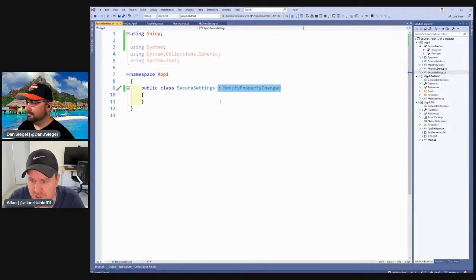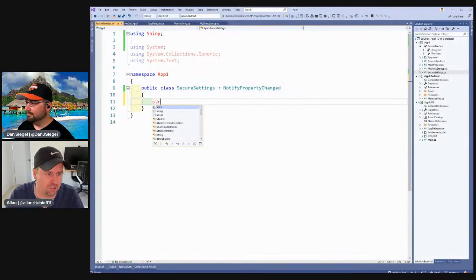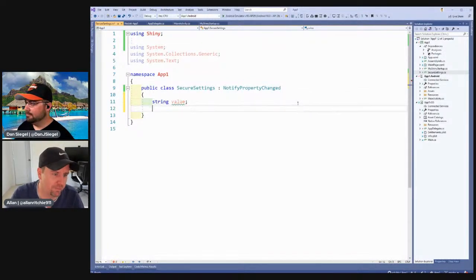If you want the magic, you can use Dan's Prism Magician, or Reactive Extensions, to make this all pretty. But for now, I'll just do string value.